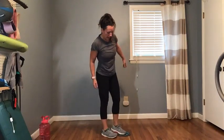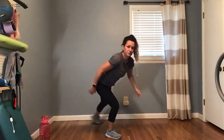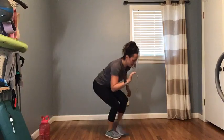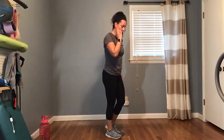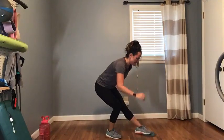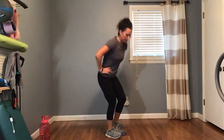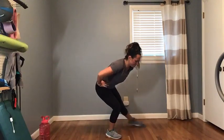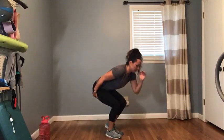Get low. I feel echoes of a pistol squat, yeah? A one-legged squat right here. This is awesome training for strength. Nice and slow. We're not in a huge hurry here. Be really intentional with this move.